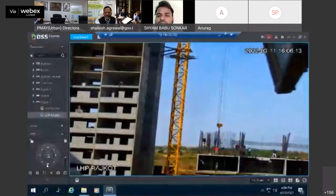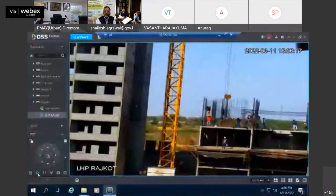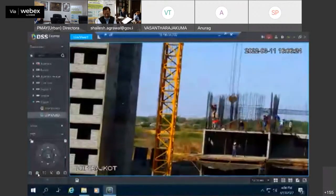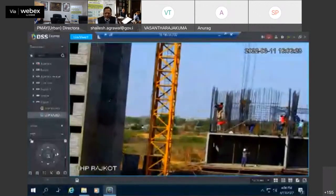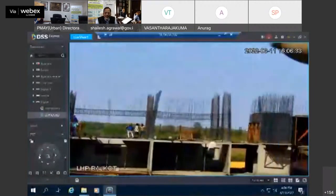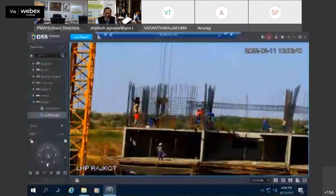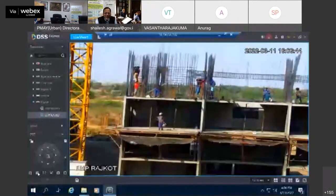Whatever views you have, this I have already explained. You can see here, they are preparing the reinforcement cage. It's the most important area. Once the reinforcement is prepared, then the tunnel forms will be placed. Now they are lifting the tunnel forms. Sir, you can show them they are lifting the tunnel forms. I think you are kind enough to show our participants the actual real-time lifting of a tunnel form. If you can show that, and the team, if you can focus it properly, then it will be clear for everyone to see.